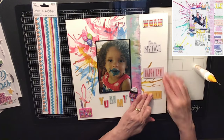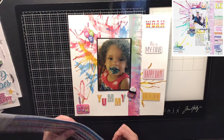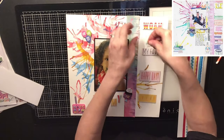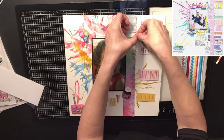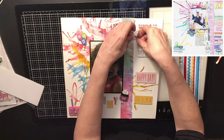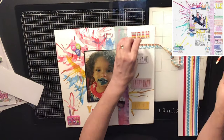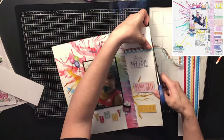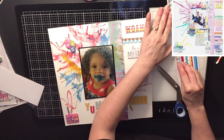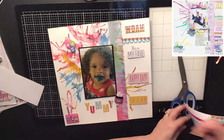Because I didn't want to put more sayings — I personally am not a label person. I don't like using labels. I have so many labels, I should probably gift them to somebody. So I came in with this one and I'm just going to put them in between each one of these. I thought these colors were so perfect — the yellow, the blue, and then that hot pink color. It came out so cool, though.